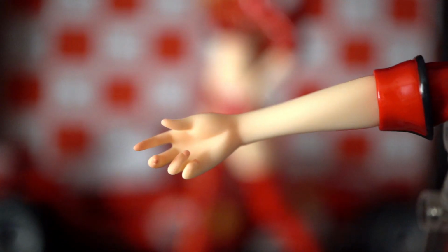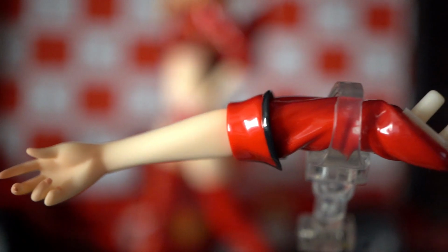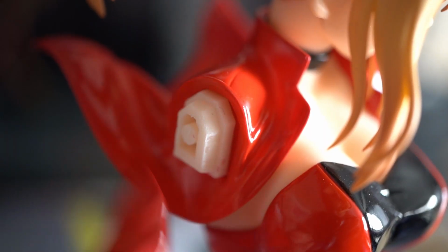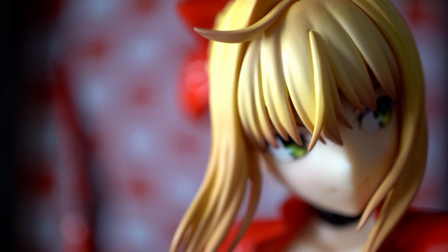While on the right, you have the option to display with or without the race sign. You even get an optional hand if you're not using the sign, which you can simply pop into her socket, although sometimes the peg gets stuck, so be careful. Her head is not only turned but slightly tilted, and the way her hair is flowing, quickly the opposite to where her jacket is, shows how fast the pose she was striking.